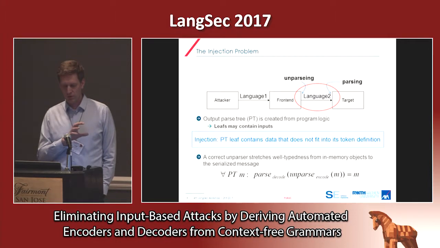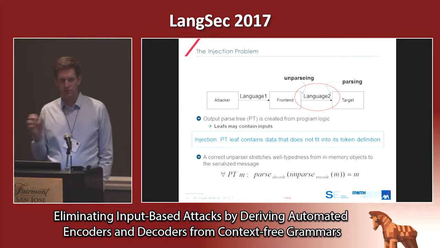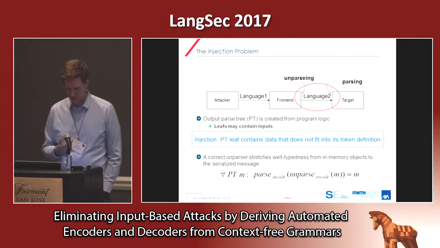Having that one, there might be some syntax within the leaves of this parse tree that do not belong there, right? From the definition of this parse tree, they should not be there because the token definition of these leaves should not allow those tokens.